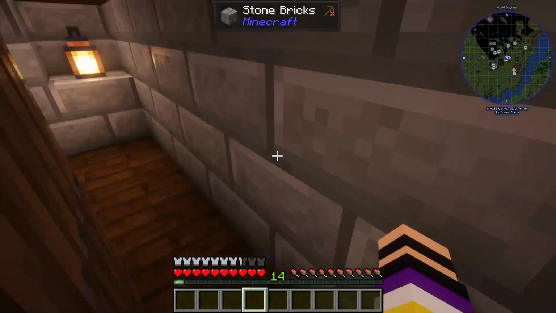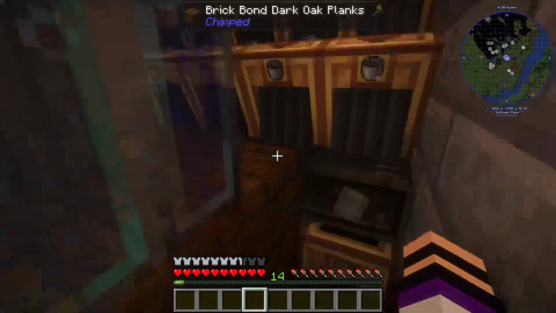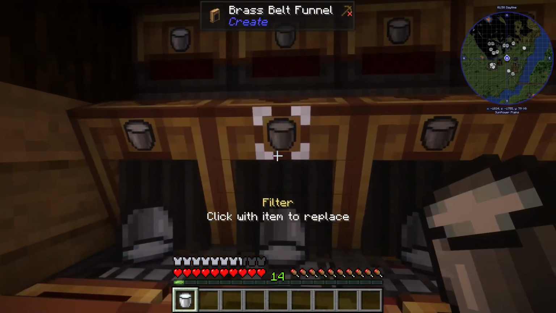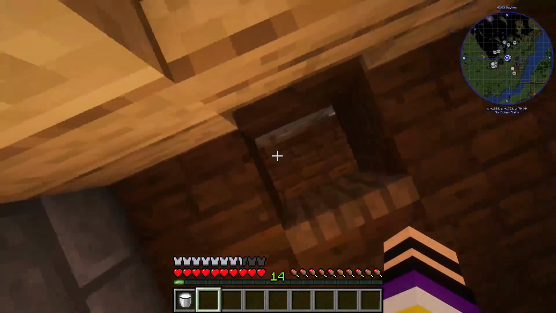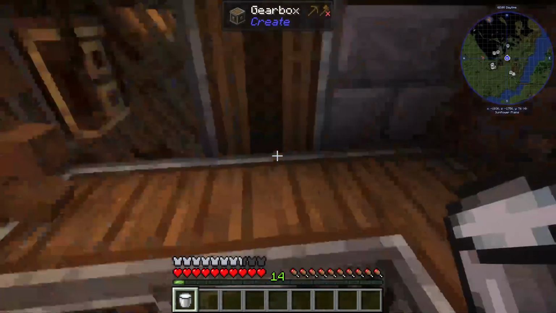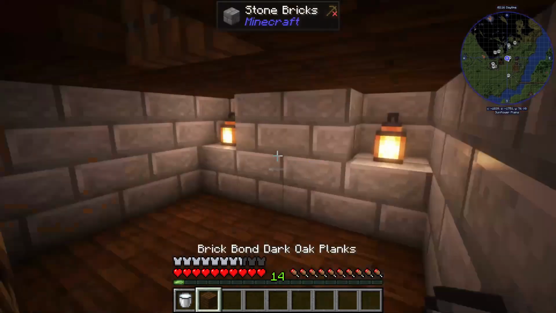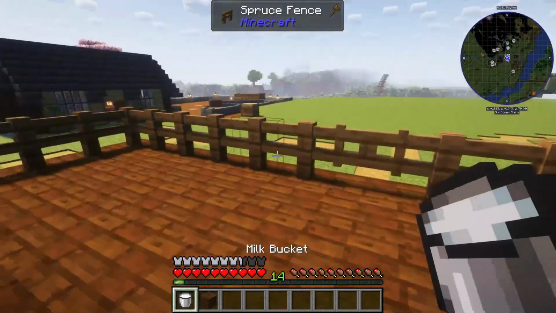Oh, you know what I'm going to do? Instead of using 2 beef chops, I'm just going to use 2 milk buckets. I'm just going to grab a milk bucket before it runs out. Grab this. Like 2 seconds. I'm going to get so much milk. We're not going to need all of it. Milk, milk. Yeah, this is what you have to do to basically fix a machine.